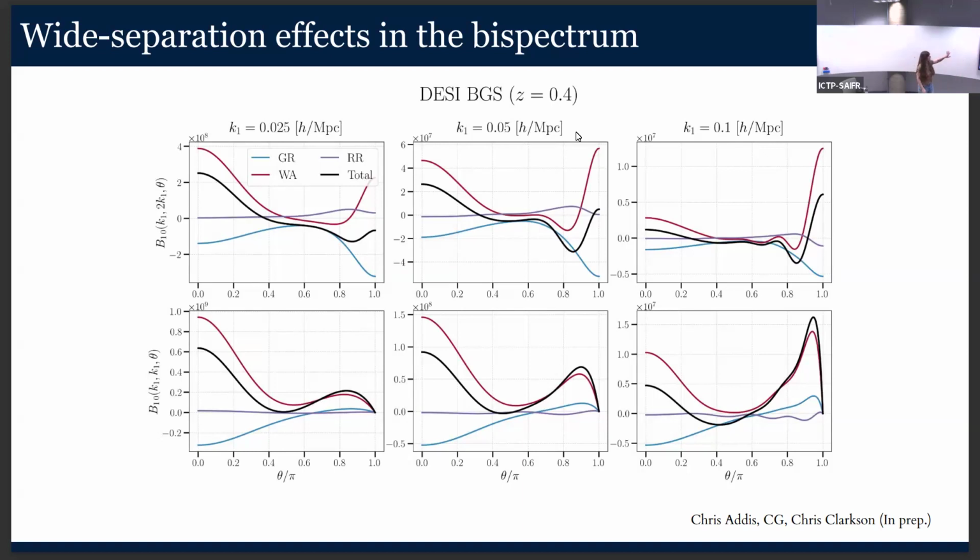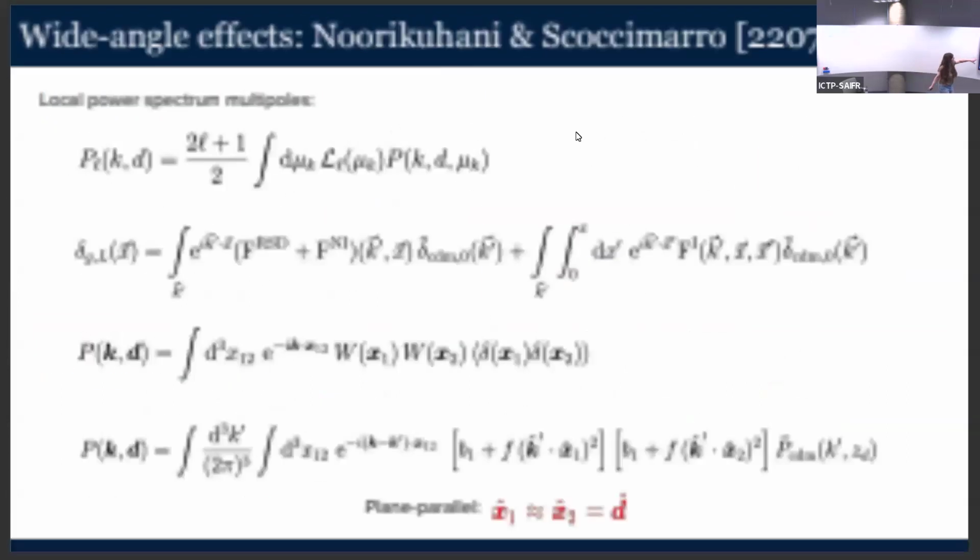So this is just an advertisement for Chris. He's running forecasts for this, I think for DESI and Euclid, to see if you can actually get the amplitudes of these wide angle effects for these measurements. But here he also extended the fact that when you do these things in 3 dimensions and you measure this pair, so I'm sorry, let me go back just to show you very quickly.